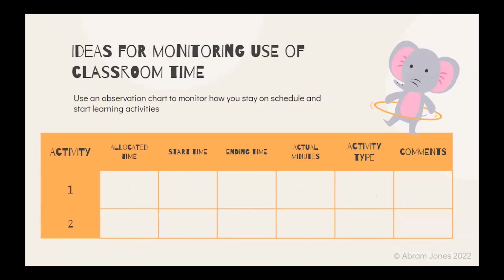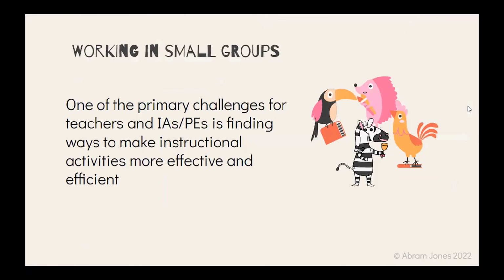You know, if you get a series of 7, 14, 21, 28 of these, then you can draw some real conclusions. You might say, it turns out that activity number 2, we started late 50% of the time. So let's see if we can take in some of the slack right there. Small groups, working in small groups.